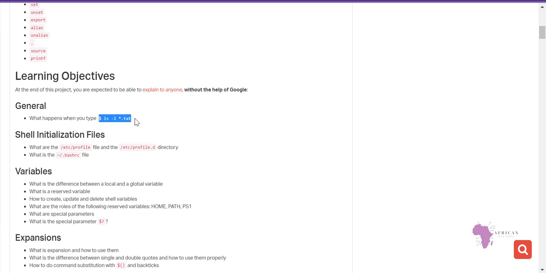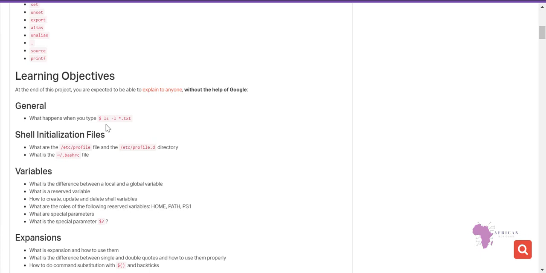What will happen is that this command, as you see, we have this $ ls -l, then this asterisk. Remember asterisk is all, and then we have .txt. Let's try and understand what this could mean. Remember, we are trying to see how it will work.